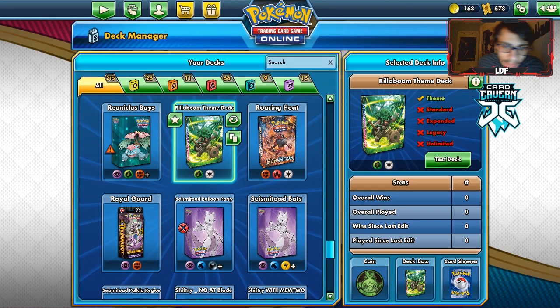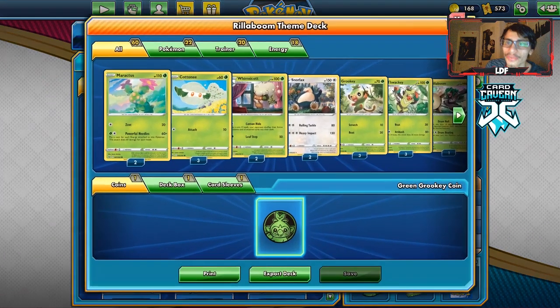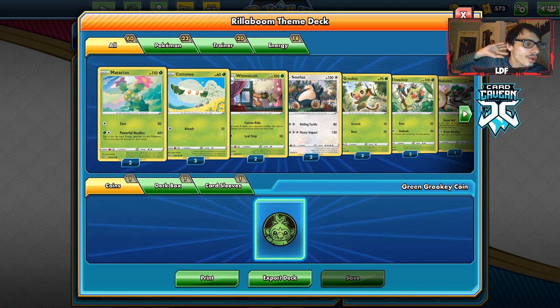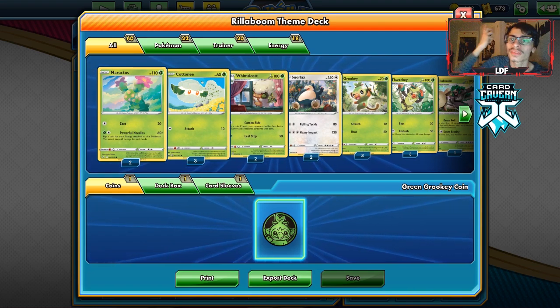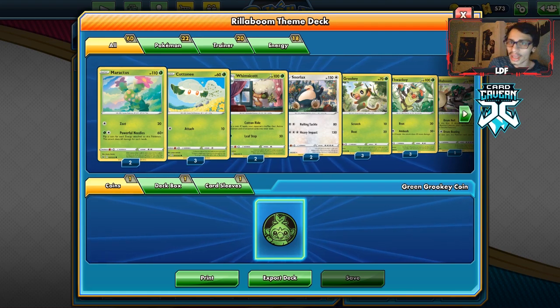Today guys, we are going to be reviewing and playing the Rillaboom theme deck here from the new set, Sword and Shield. This is the second theme deck I'm going to be looking at. We looked at the Cinderace one yesterday. This video is going up for the PTCGO subreddit so that you guys who are new to the game can get a gauge on whether or not you want to buy these new theme decks. And let's look at the Rillaboom one.